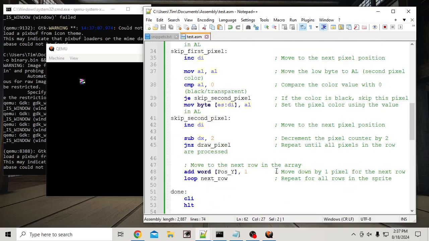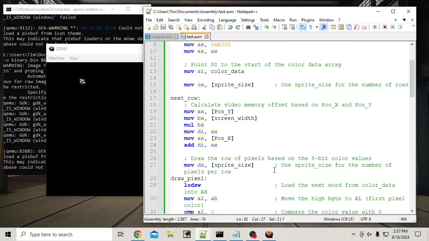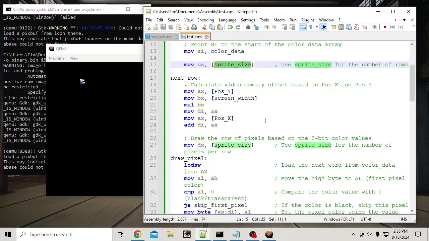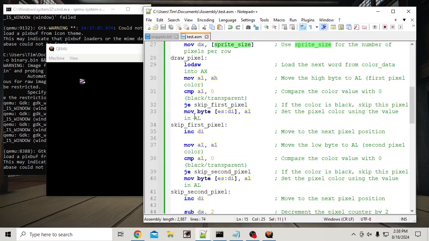Okay, let's look at the entire code here. Top, color data, point to the color data, number of pixels per row, where to put it on the screen, draw the rows, okay, and then here we deal with transparency, and we have made it black.